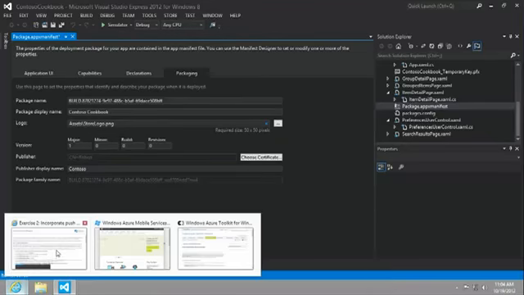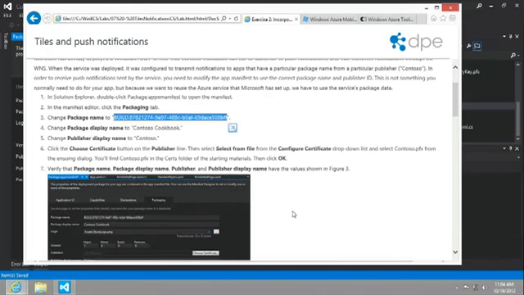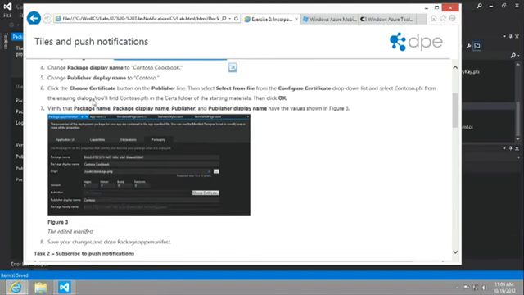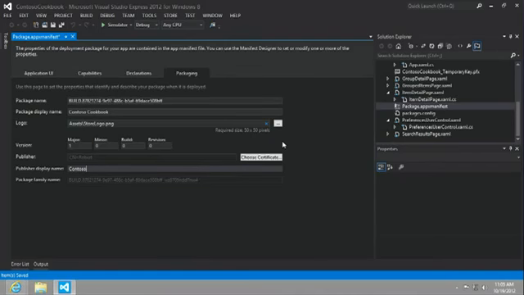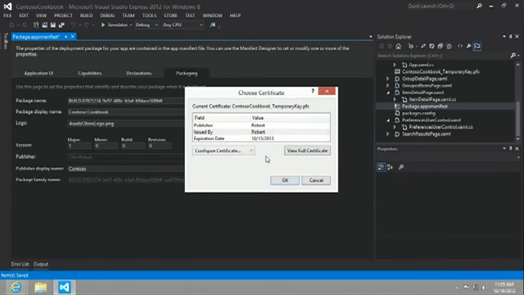Okay. Next up, we're going to click the Choose Certificate button in the Publisher line. Then select From File from the Configure Certificate dropdown and choose the contoso.pfx from the ensuing dialog. You'll find it in the Assets folder of the starting materials. Okay, so let's choose a certificate.